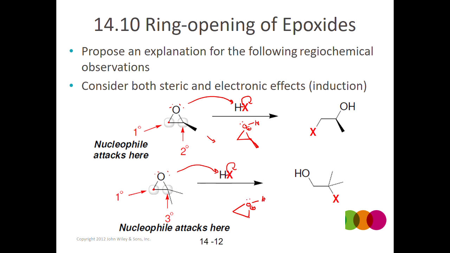Once that's protonated, sterics is no longer the primary factor that's going to affect the outcome. Because once it's protonated, the oxygen becomes extremely unstable and it starts to pull electrons away from the carbons that it's connected to. If the carbon that the oxygen is connected to is tertiary, it will be especially good at pulling those electrons away, almost like a sigma bond resonance.